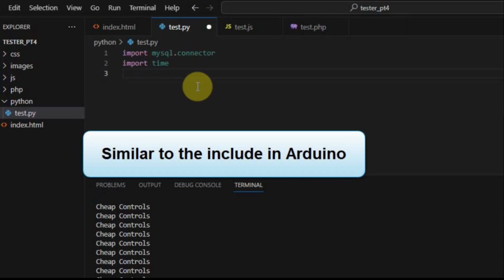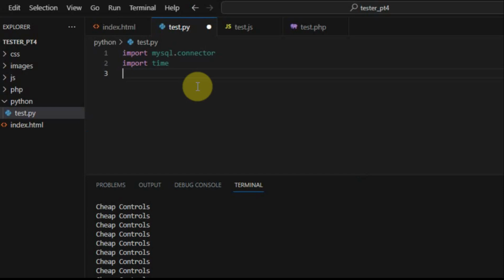Now with Python, you import libraries. The language itself has some functionality to do what normal languages do, like it can print strings and do math. But when you want to do some specialized things, instead of bloating Python with a whole bunch of stuff, you add what it is that you need. And sometimes you'll have to install it. I use a program called pip, and if you go online, you can figure this out. It's not too complicated.